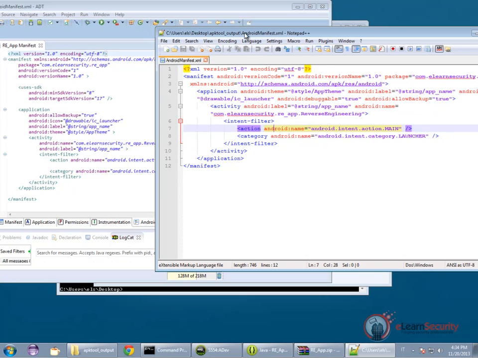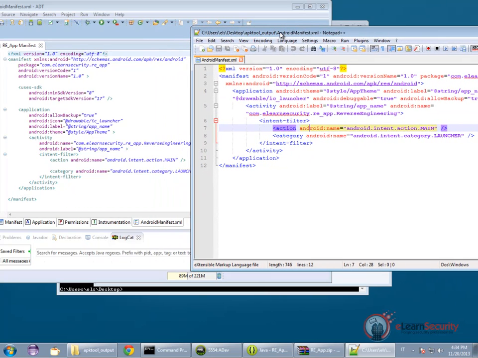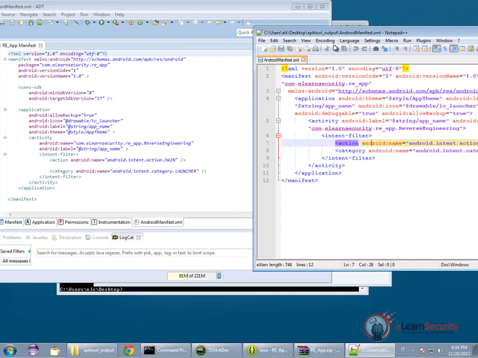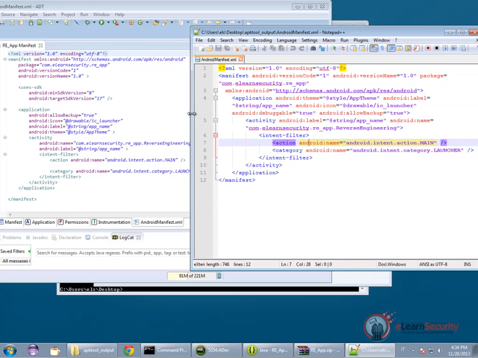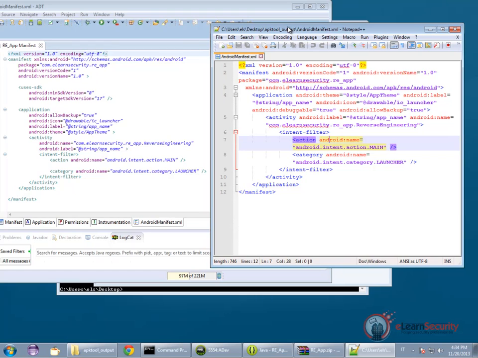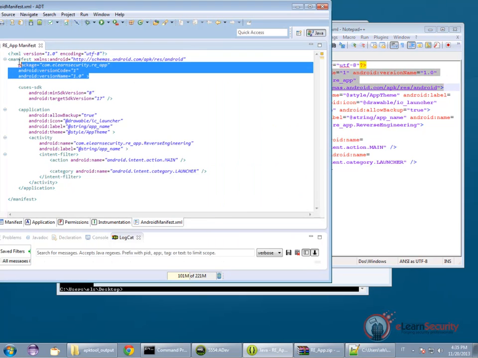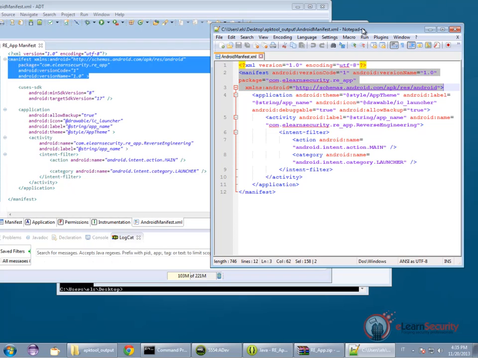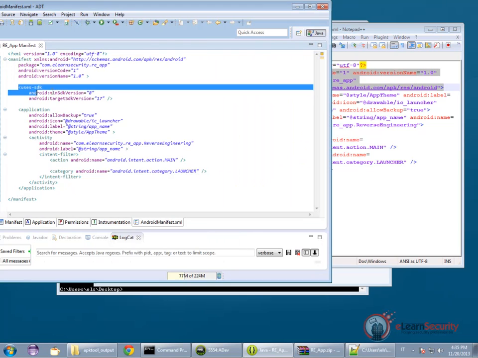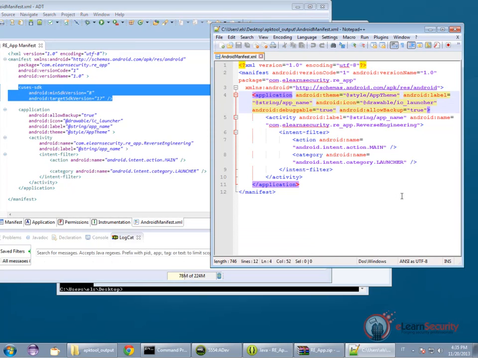Only a small amount of information is missing in the decoded version. Here, for example, only the uses-sdk node is missing. As we will see, information contained in the AndroidManifest may be very useful for our security testing.